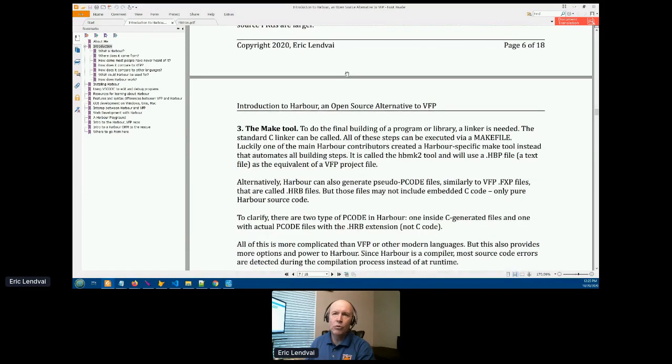The make tool: in VFP we have this fantastic advantage of being able to create a project and build an EXE or DLL app from there. Harbour doesn't have that. Originally, many Harbour developers would use the C make tool to make it work, where they would call the Harbour compiler to create the C files, and then the CMake file would do the object files and so on.